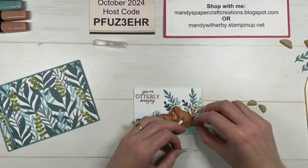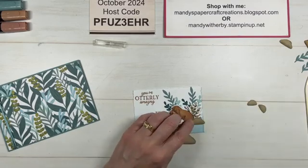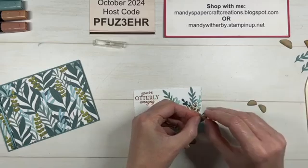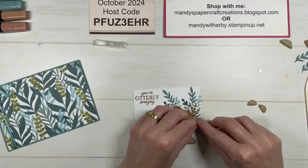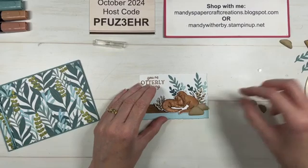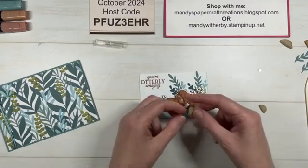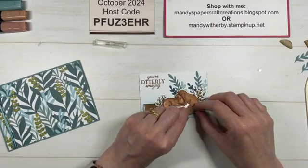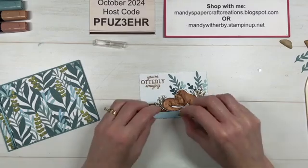I do need one back here though, I feel. I think I'll have that one at the same level as the otters. So I'll pop a little dimensional under there. Pop that one back there. And then we had this one. We'll just lay them. Oh, I've moved them down a little bit to where I had them before, because I think the rocks before were meeting up with the log. So I have positioned them a little bit differently to how I had them originally, but that's okay.